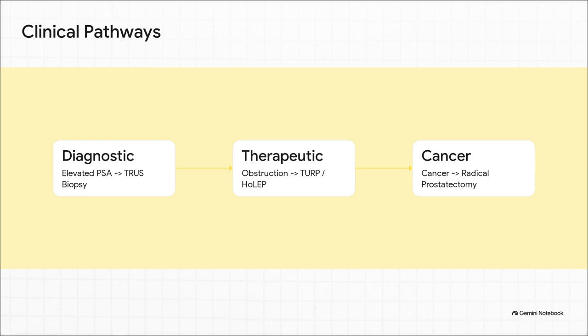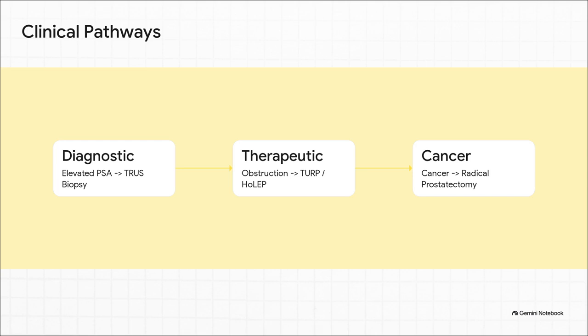But what if the indication is localized prostate cancer? Now we shift to a robot-assisted radical prostatectomy. The core principle completely flips. We are talking complete surgical excision of the entire prostate gland, along with its capsule and seminal vesicles, usually combined with a bilateral pelvic lymph node dissection and a vesiculo-urethral anastomosis.